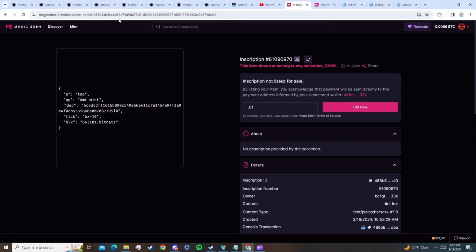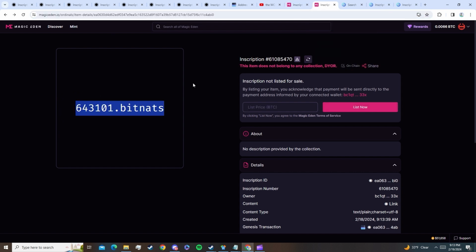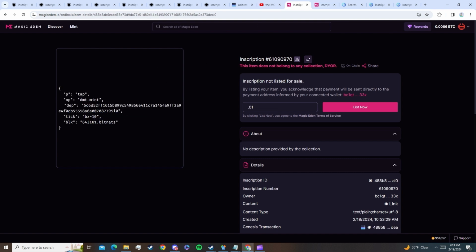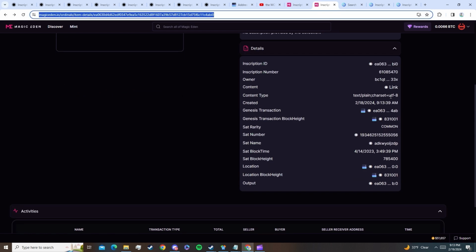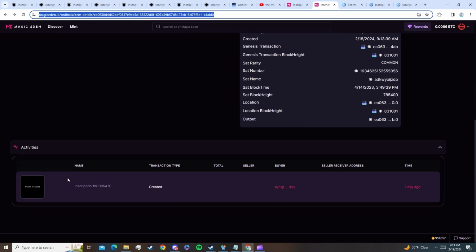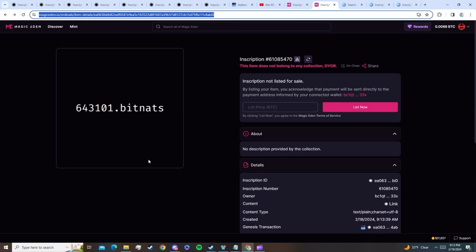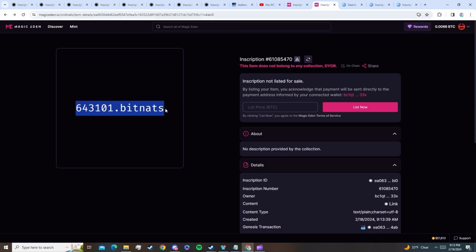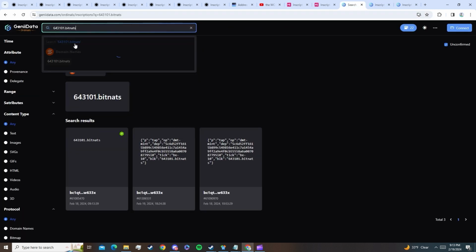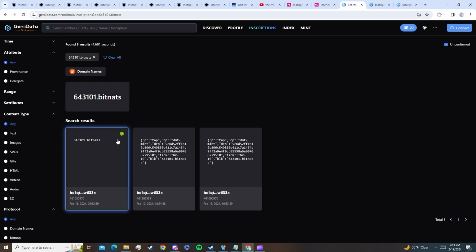As a seller, what you need to include so that the buyer can verify that this is a valid inscription is this address here so that they can come buy it from you. And the bitnats inscription of the block. So this block, you need to include this one as well so that they can come check, verify that you are the owner, that you didn't transfer it out anywhere. And as a buyer, you also need to go look up this bitnats, ensure this is the valid owner. You can look here and see that, yes, this is the valid owner.